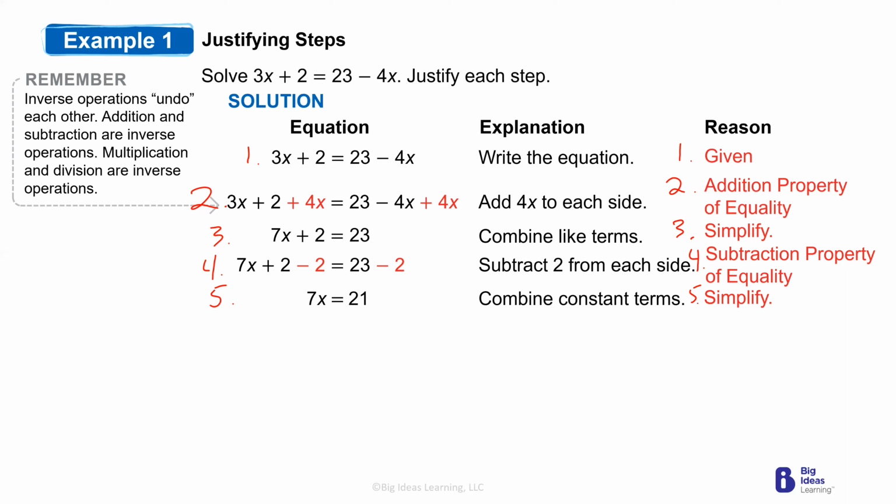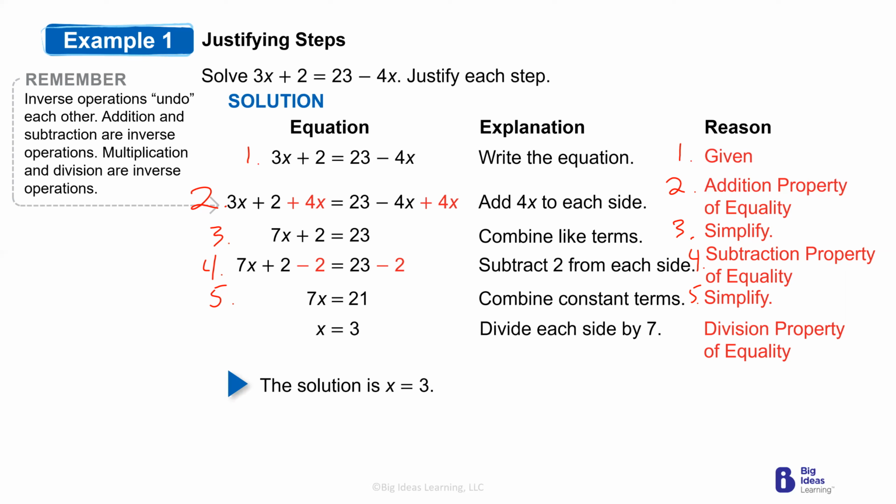And I could have skipped the whole part about simplifying. All right. So for this last one, we're going to do exactly that. We're going to skip showing the actual part in red. So we're going to use the division property of equality. So I could go straight from 7x equals 21 to x equals what? x equals 3. Right. So I didn't use all 7 lines on that one.